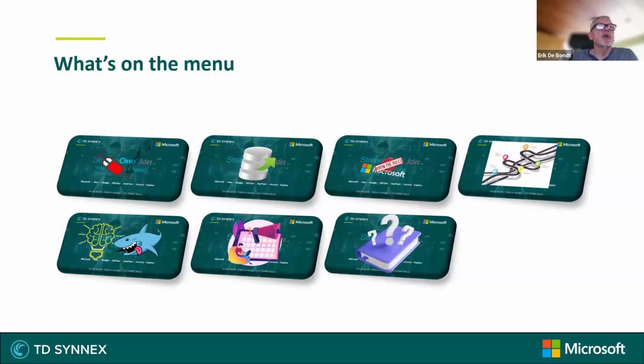What's on the menu of today? First, some very hot things that came up today. Secondly, how to get data out of Stream on Ion to use it for your own benefit. Some important Microsoft rules that need to be obeyed. Roadmap. Where can you find training information? What are the next upcoming trainings? And Q&A. As always, if you want to talk, just unmute yourself and ask your questions, or you can put them in the chat window, which I will also open on my screen so I can see them.